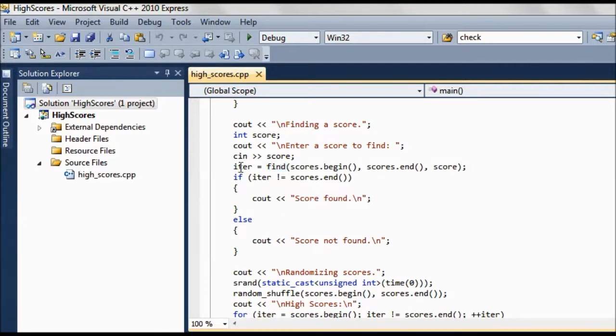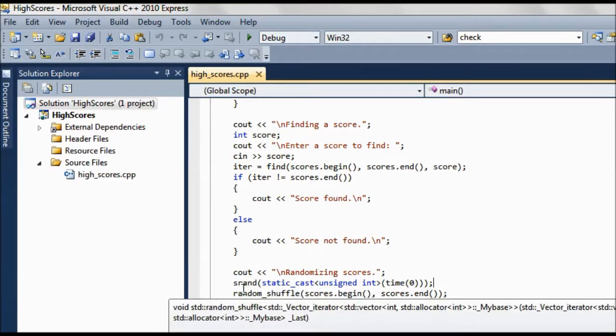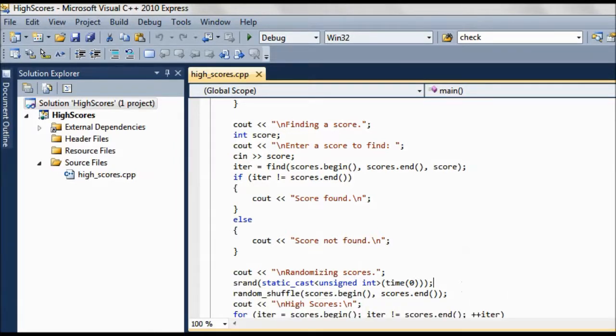It returns an iterator, so we can set iter equal to that. But when you're just seeding the random number generator, you don't return anything. So we don't have a variable equals srand, because it doesn't return any information. In fact, it says that it has that void keyword.